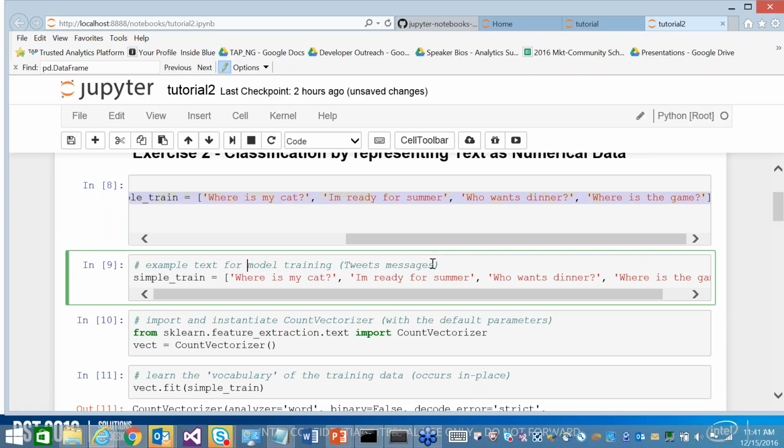It does not even have to be a real tweet. But what I want to do is classify whether or not this is a question or a statement. I might want to do that because I might want to evaluate tweets to determine if I need to respond to them. So is somebody asking me a question about my company or my product or an event that I'm at? And I need to know, do I need to respond?